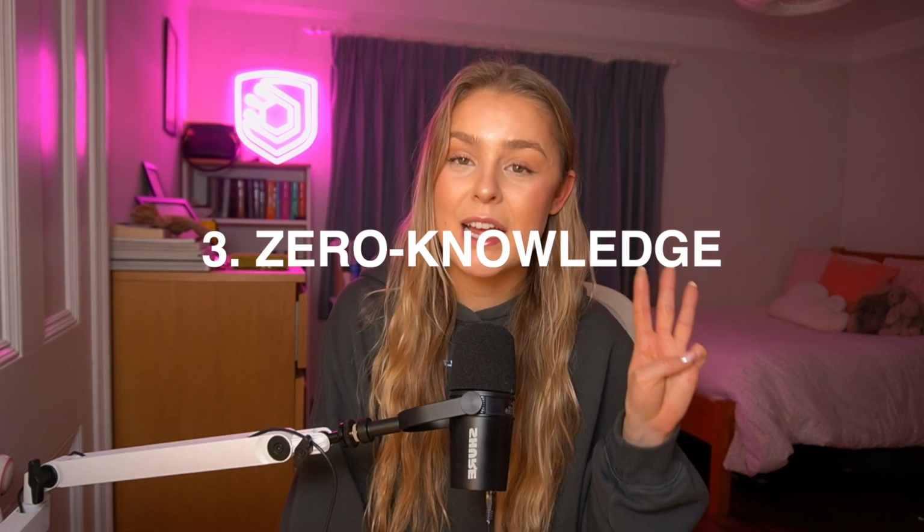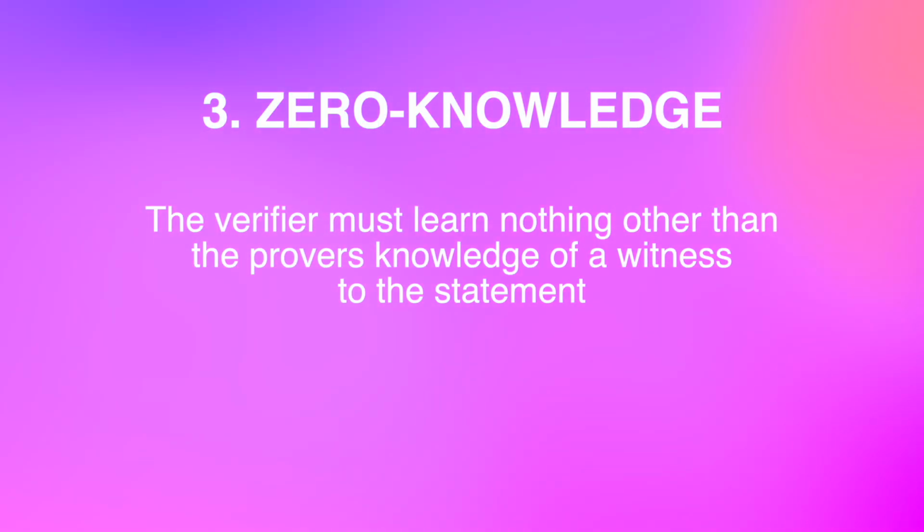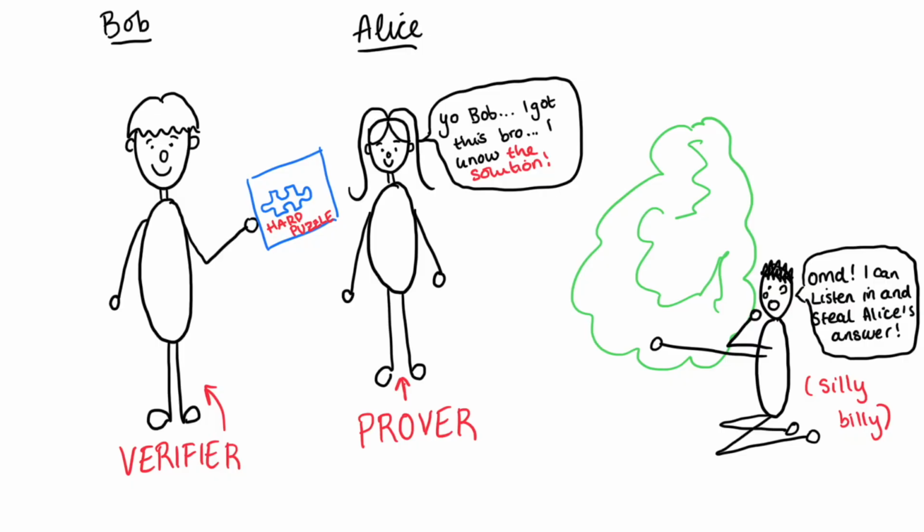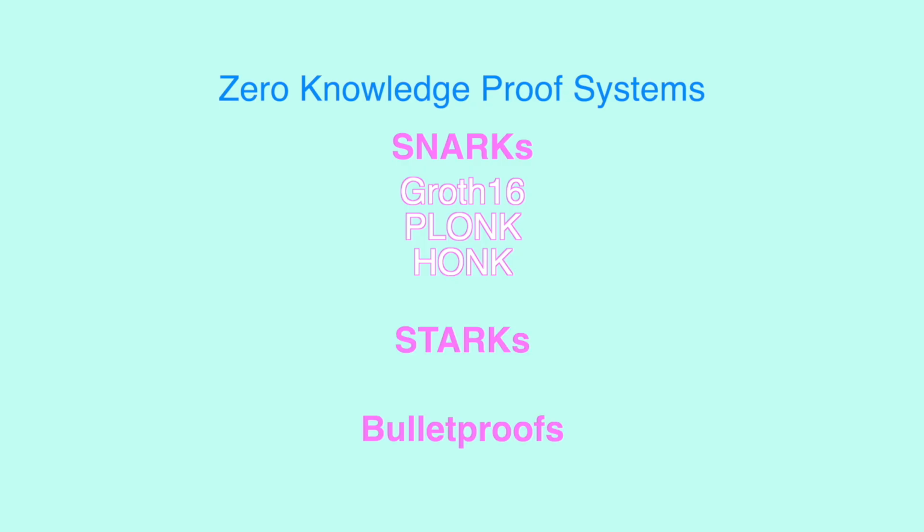And third and finally, zero knowledge. The verifier must learn absolutely nothing about the solution. Only the prover must be able to know the solution to the problem. They cannot extract this data out of the proof itself. And this is, again, another cause for bugs in zero-knowledge proof systems in which this input data is in fact leaked. But through using things like snarks and starks, which are types of zero-knowledge proof systems that have been thoroughly written about and built into systems that you can use as developers, you do not need to write them from scratch yourself. For instance, by using Noir or Circom, you can create these zero-knowledge proofs without having to worry about exposing your inputs.